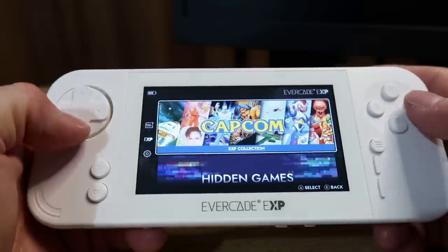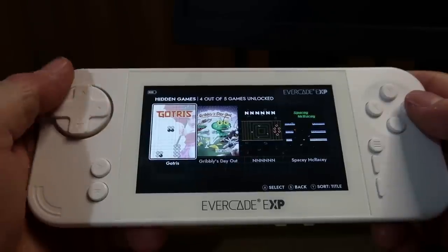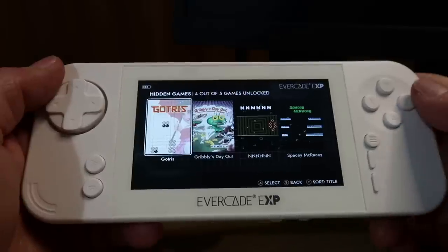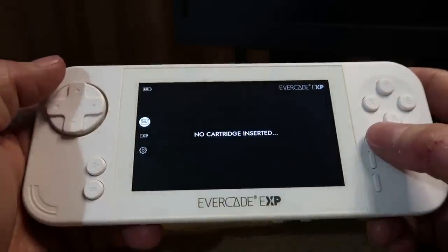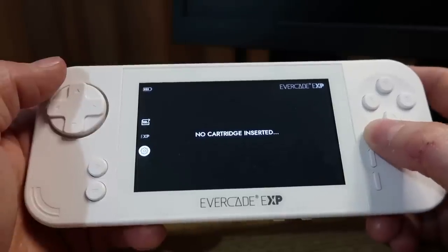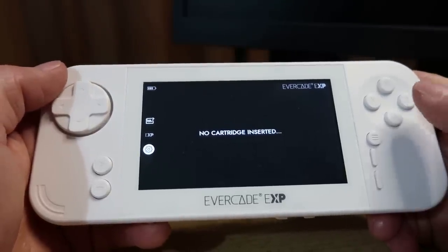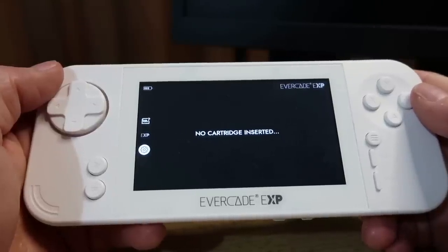That's four out of the five games already unlocked. I believe two of them - Fairy Fire and Hummings - are not available as yet. They should be unlockable by a few different button combinations - Fairy Fire was pressing the menu button 10 times. But right now it's not actually live; it will be in a later firmware update as there were apparently issues with the game. Fairy Fire and Hummings, which we can play on the VS, are not ready for this unit yet, but they are going to be included in the hidden games. I'm sure they'll add a lot more as well going forward.